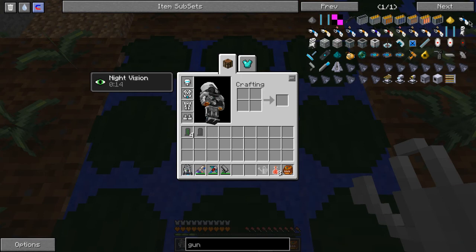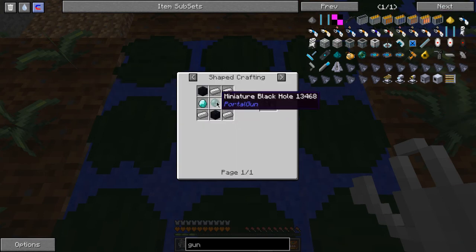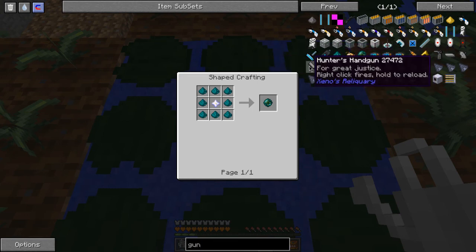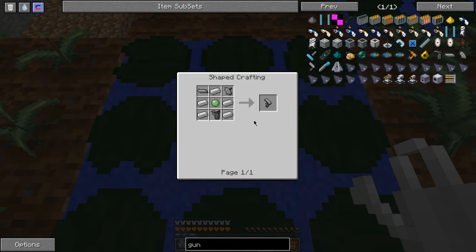So we could make one, but I think we need another star for that anyway, right? If I'm not mistaken, we still need another star for it. Yep. And then, one thing that stuck out to me was this: the Hunter's Handgun from Xeno's Reliquary. It's pretty cheap to make, all things considered. Just a couple of different parts you need.